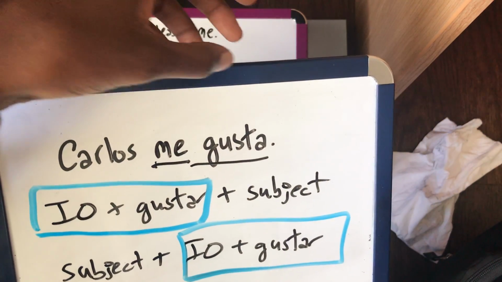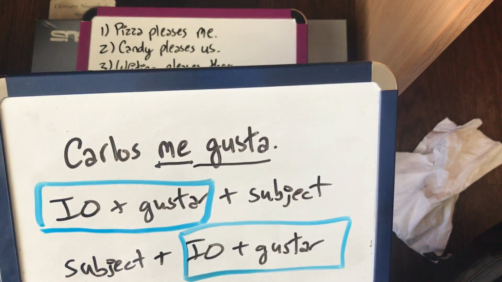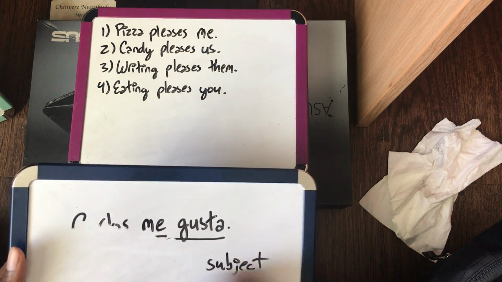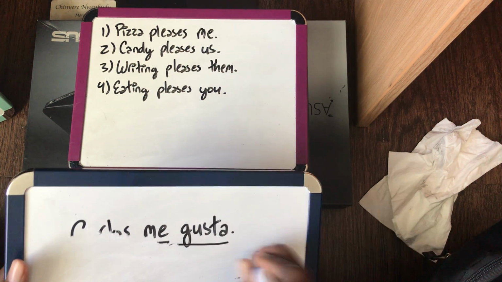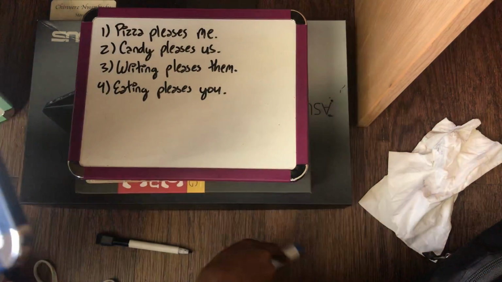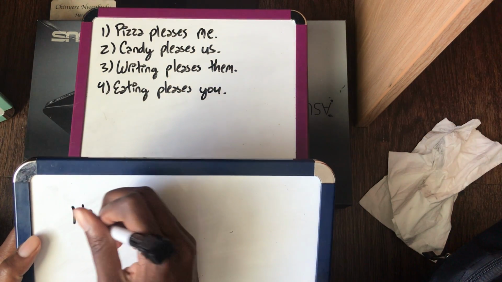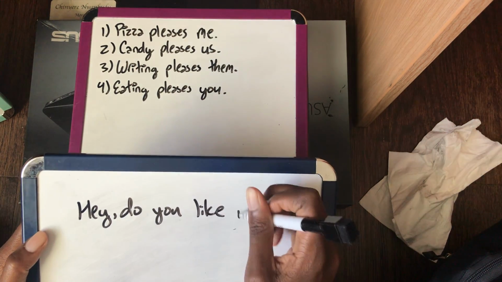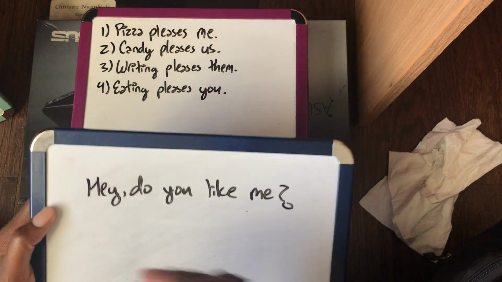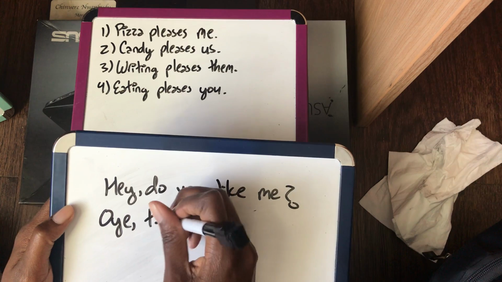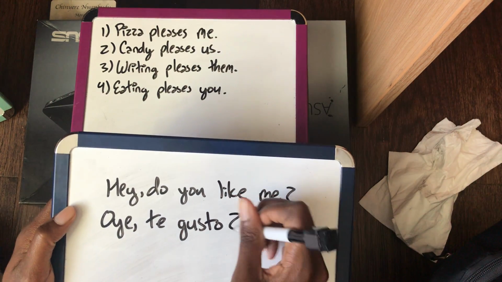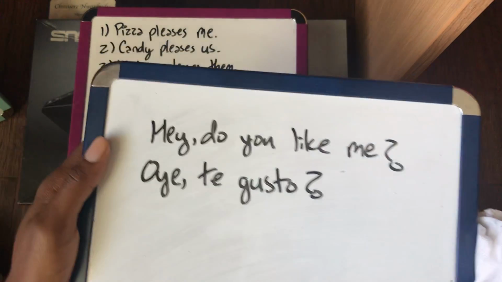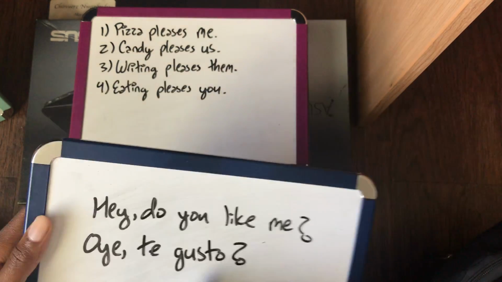So like I said, gusta can sometimes, when it's referring to people, take on a sexual romantic connotation. So to go back to what I was saying, can you see the verb gustar conjugated in something that's not gusta or gustan? If you want to tell someone, hey, do you like me? Right? This could be, oye, ¿te gustó? Again, this is a romantic or sexual context. Because, so here is gustar conjugated for the yo form.